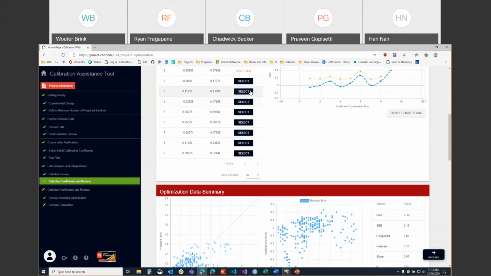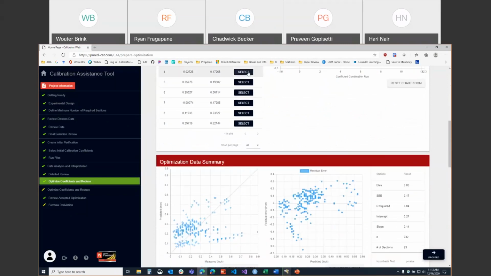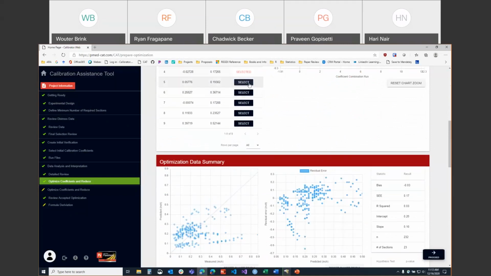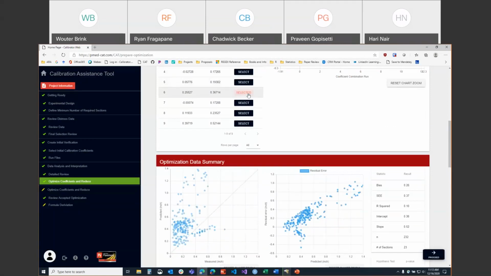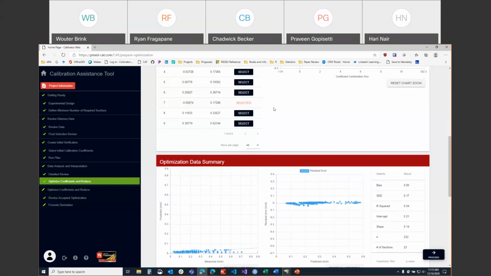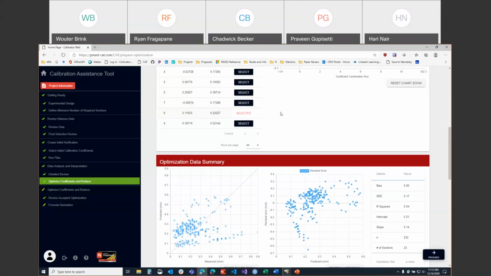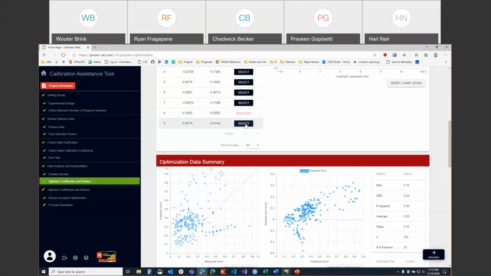From a rutting standpoint, I think there's one where you can see how the slope here increases every time. And it just depends on what you use for those calibration coefficients.